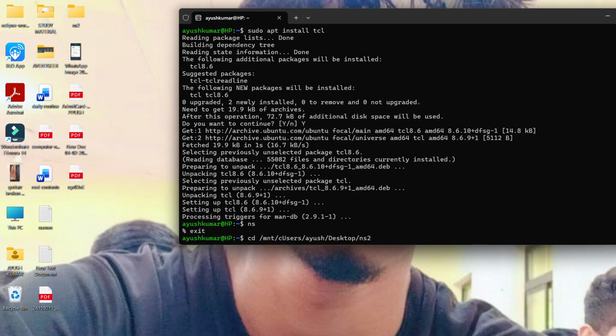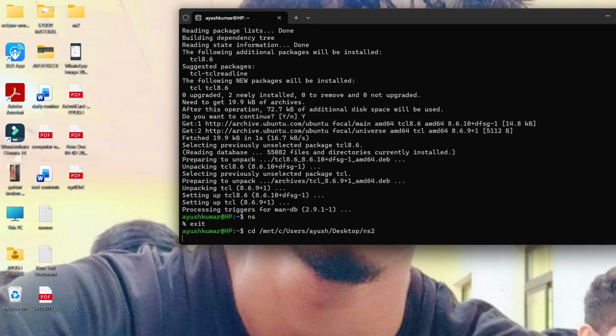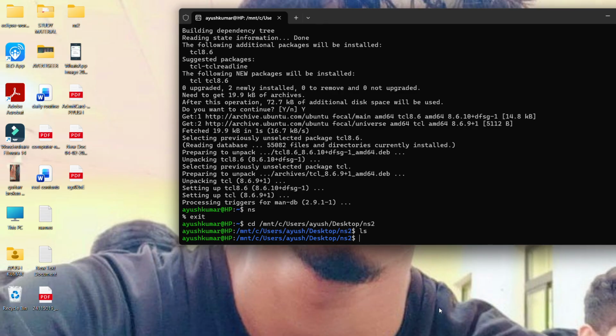So I'm just going to replace the capital C. Now it will be a small c. Then you have to take a slash. Then you just need to go on the right side of ns2, and here you have to just click enter. Here you have to type ls. After typing ls, you have to open the file inside your ns2.